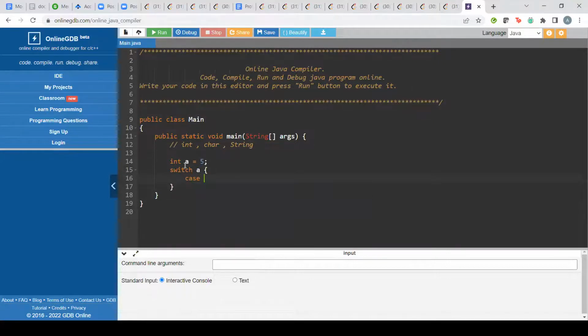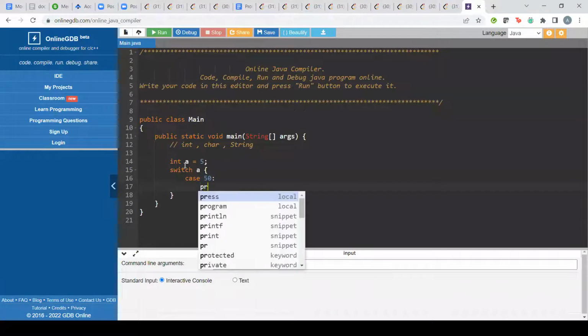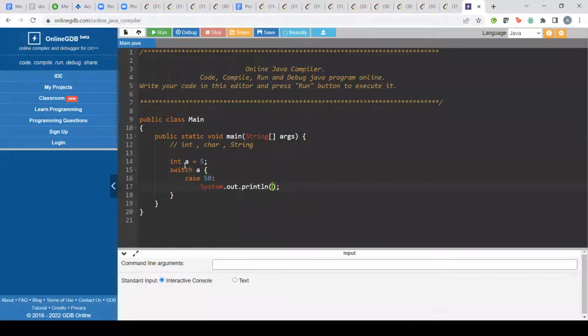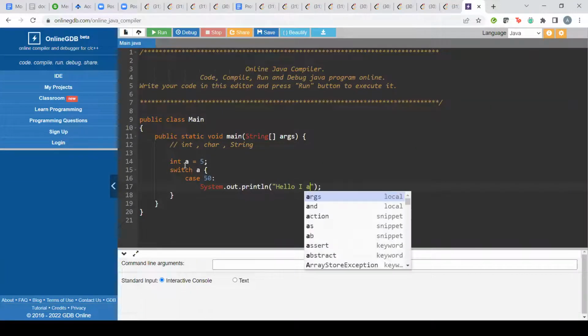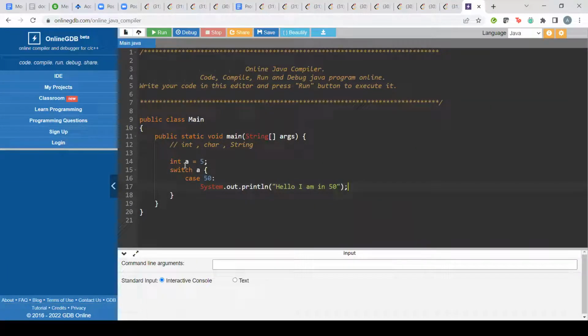We write multiple cases. Ki boss, case 50. Case 50. And then I will write what needs to be done if the case is 50. Hello, I am in 50. Right? Then let's say I write another case, case 5. Okay. And I say println yo. Okay. Something like this, right?